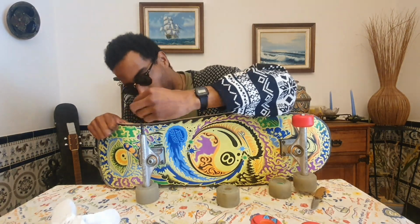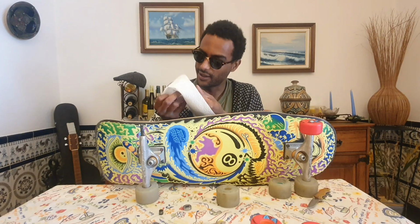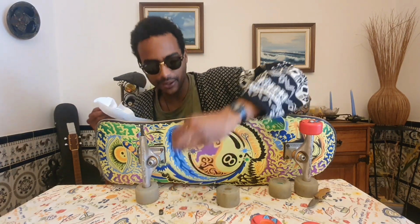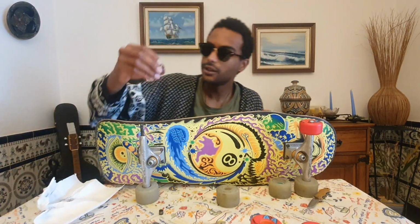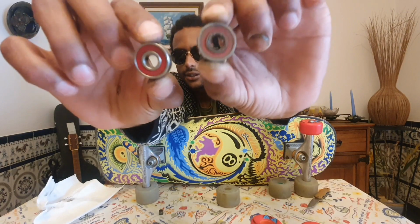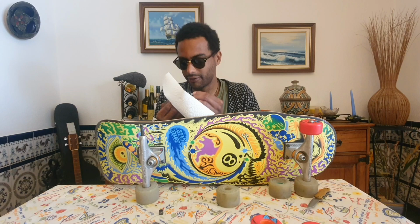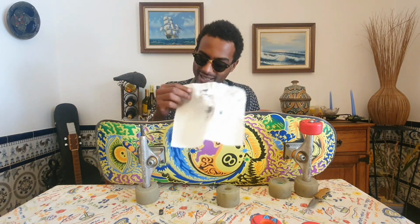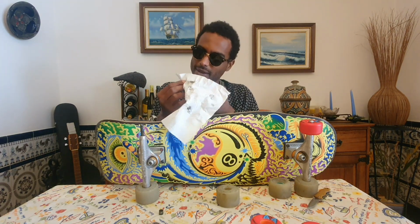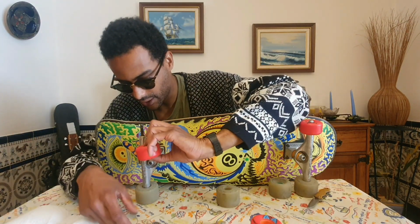We're gonna give it a little wipe. I know there's more efficient ways to clean your bearings, but this is just a quick clean. So they go from looking like this to looking like this. Do you see the difference there, guys? The way I see it, I'm kind of preventing all of this dirt that we've got here from going inside the actual bearings. And that's prevention in my mind. It's better to prevent something than to have to look for the cure. Anyway, these bearings are really easy to put on.